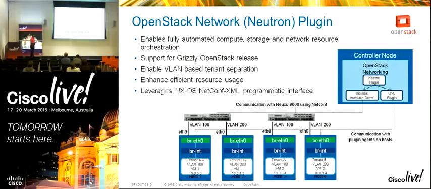OpenStack, another big ask from a lot of customers. The OpenStack plugin for standalone was there from day one. Even when we launched this in early 2013, it was there by default. What we did is we also added ACI. We added group-based policy of OpenStack to interconnect with ACI, the same policy that's done on ACI. So we are a very big fan of OpenStack. We support all the new development of OpenStack. So you can see all the integration can be done with any module of the 3000 or 9500.